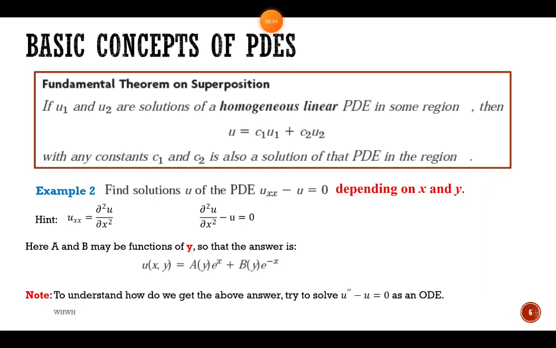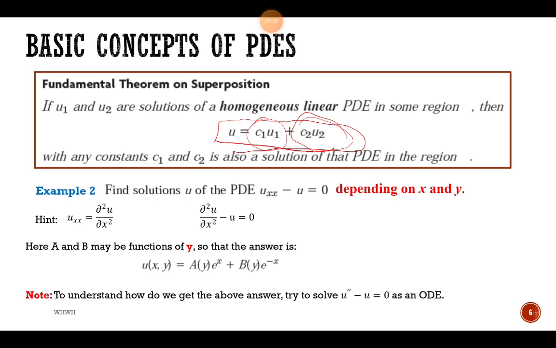Okay, we come back to our earlier slides, in the first part of the video before this, where it says that it follows the fundamental theorem of superposition. Meaning u, the solution for the PDE, can be u equals C1 U1 plus C2 U2, meaning the first solution plus the second solution. It does not say there is only one solution. It can be an addition of a few solutions, or a few series of solutions.